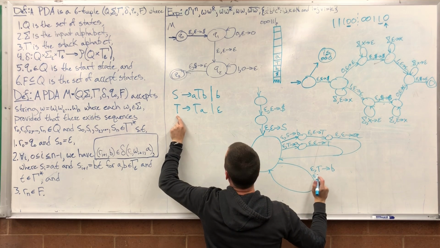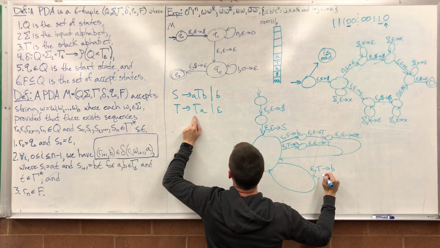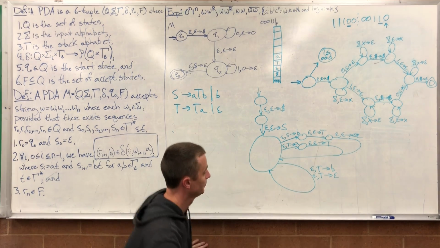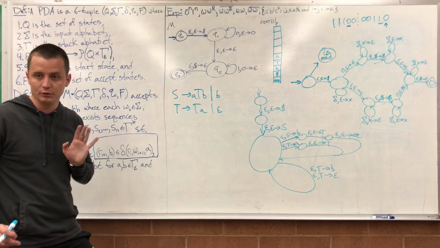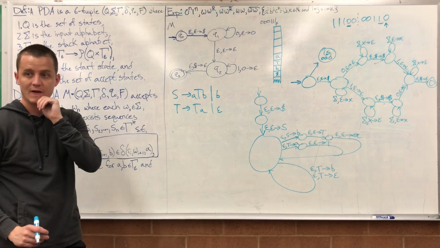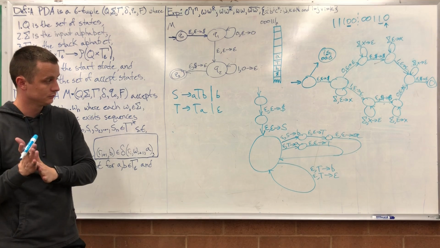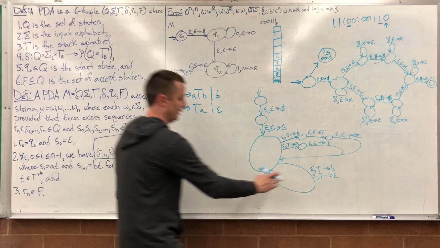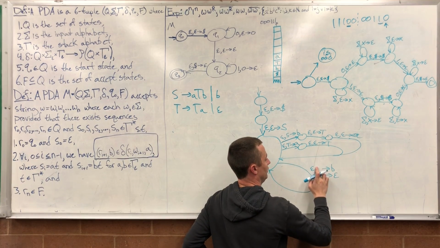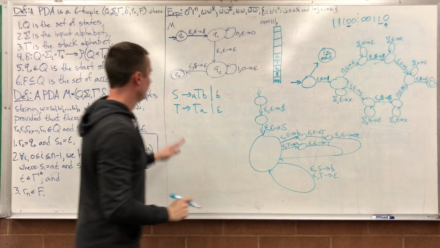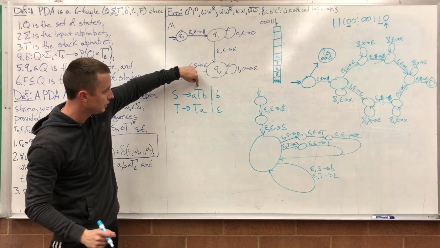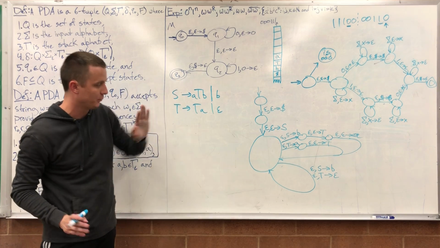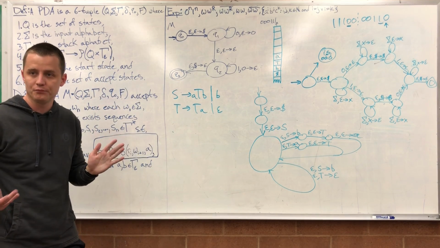Reading nothing, we could have popped off a T and pushed nothing, an epsilon. So far we've gotten all 4 of our rules. I don't get how you're getting read nothing, pop off a T, and push on a B. Oh, thank you, that's an S. Good catch. Yeah, sorry. So we should have each of these 4 rules: S being replaced with ATB, S being replaced with B, T being replaced with TA, and T being replaced with epsilon. I have those 4 rules, right?